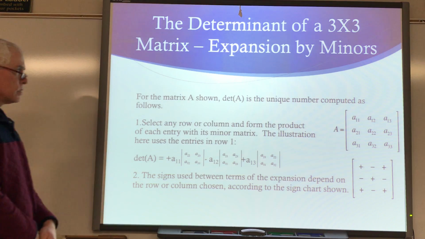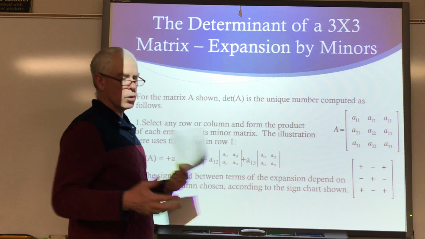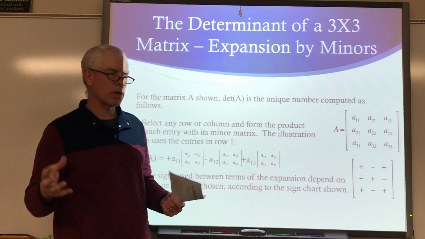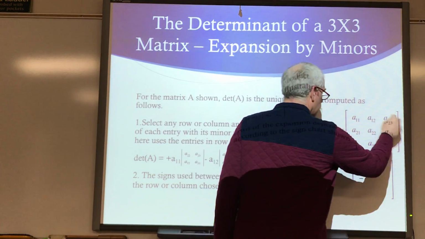It simply means you're going to pick a row or a column. I tend to pick the first row. If we had more time to discuss this, I would go through how to determine which row. We're just going to stick with the first row to make it easy for you here. So pick the first row.